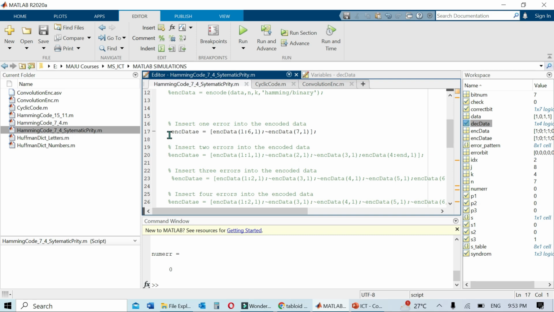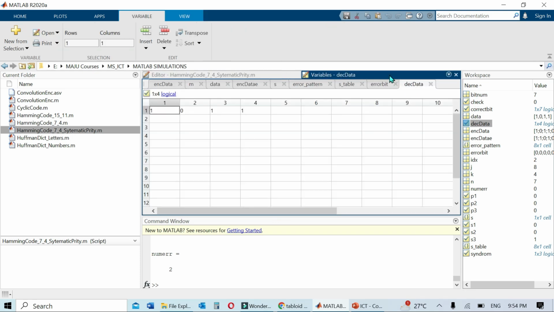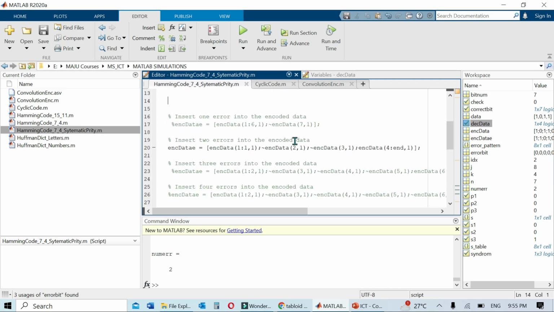Now if I change the number of errors over here, now we have 2 errors at bit number 2 and bit number 3. You can see we have got 2 errors because this Hamming code cannot detect more than 1 error. If you look at this decoded data, it is 1101, and the actual data was 1011. So we have errors in 2 places, here and here. It should have been 0 and this should have been 1. The data is 1011. Here the Hamming code failed to detect and correct the 2 errors.